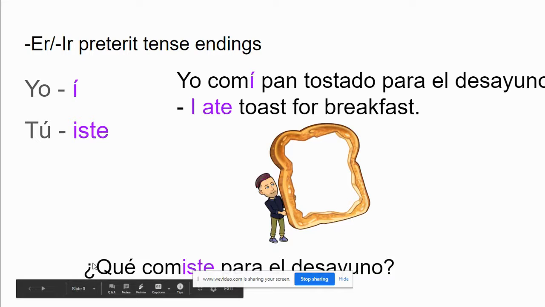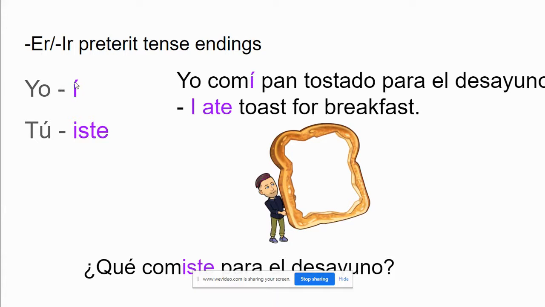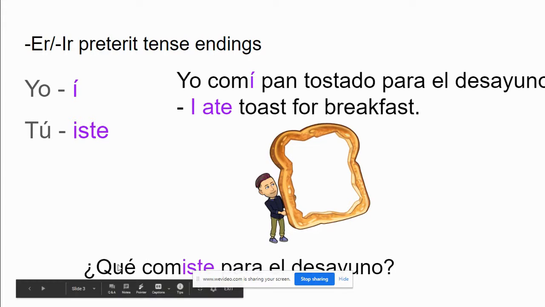So we know it's I ate because of the verb ending. I have it in purple here, and it corresponds with the past tense. It has an accent on it too. That kind of is a giveaway that this action's happening in the past. Not all the time, but in this case, we know that anything right now that has an accent, any verb, is going to be in the past tense.